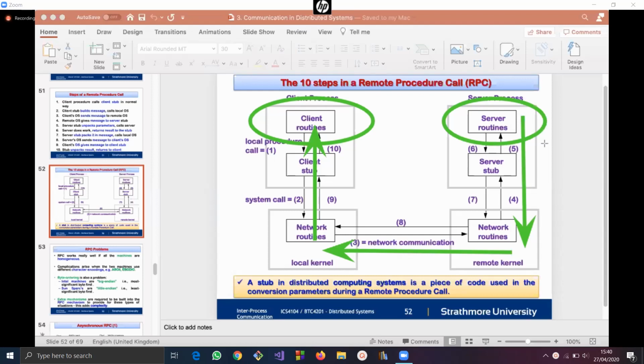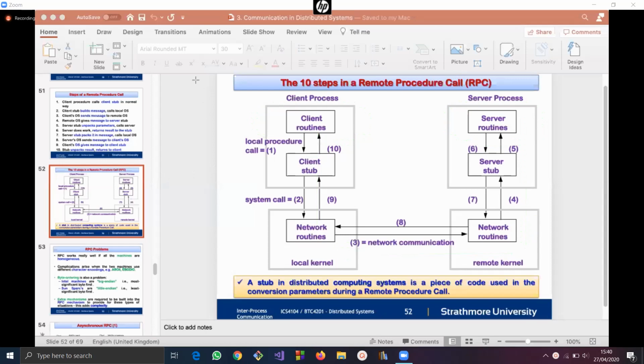And this gives us the opportunity to use servers that are extensively distributed across the globe, because the way the client implements this, it looks like local procedure calls. And it does not even notice that there were differences in the different architectures.